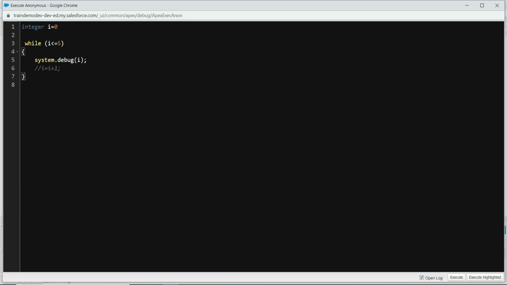So that's why I'm putting I equals I plus 1 here. It increases the value of I, so in this case it will be 1. It comes and checks here: is 1 less than or equal to 5? That's correct. So it comes here and increases the value of I again. And then it reaches a point where the value of I becomes 6.